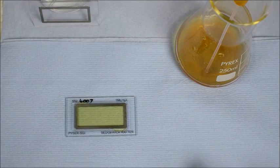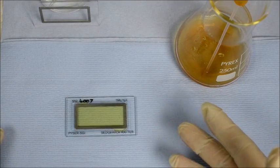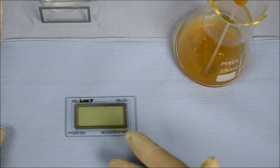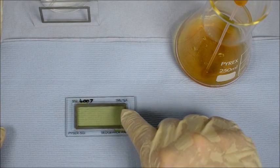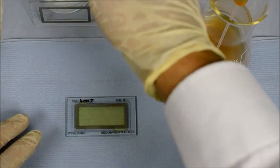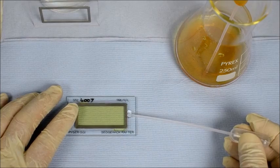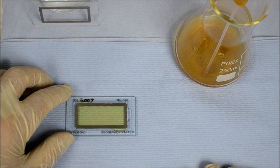Before making a cell count with the Centric Rafter, leave it to settle for 15 minutes to allow all the algae and other particles to settle to the bottom of the chamber. This can be left on a microscope or not. If you have a cool illuminated LED type microscope, it may be fine on the microscope. But if you're using a halogen illuminated microscope, it could get warm and cause small air bubbles to appear underneath the cover glass due to evaporation — and with a halogen microscope, this can happen even during the count. To prevent bubbles forming, take a small drop of distilled water and place it on the edge of the chamber against the side wall, and that will prevent bubbles forming during evaporation of the sample.